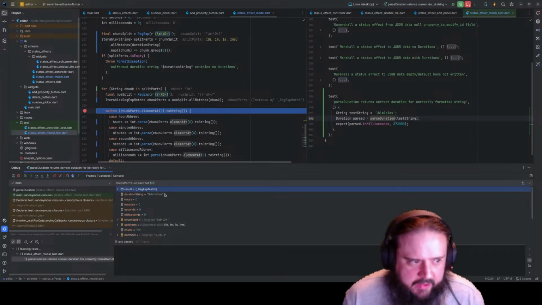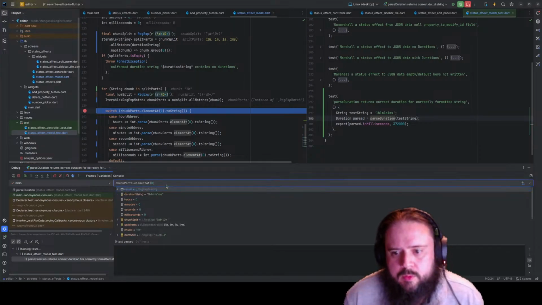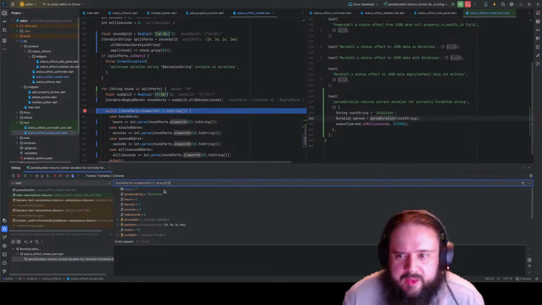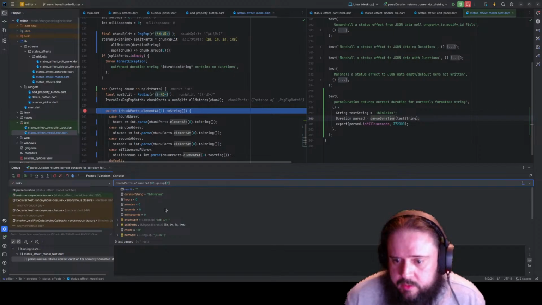That's the element at. And that's an empty string.